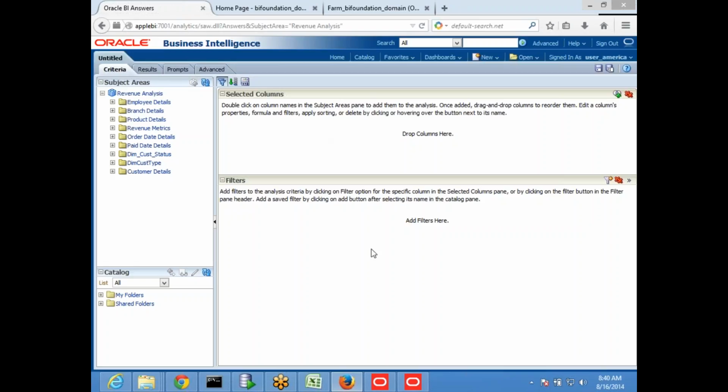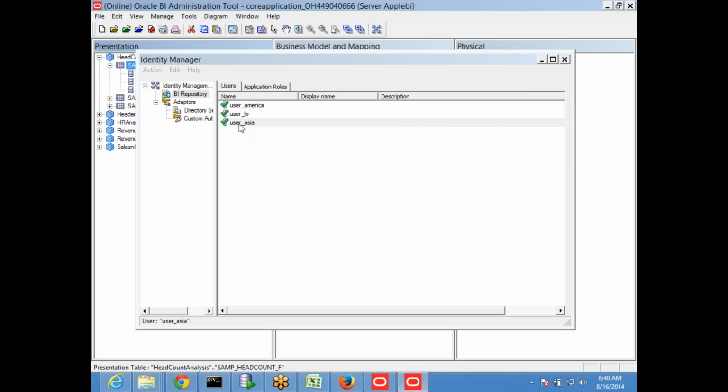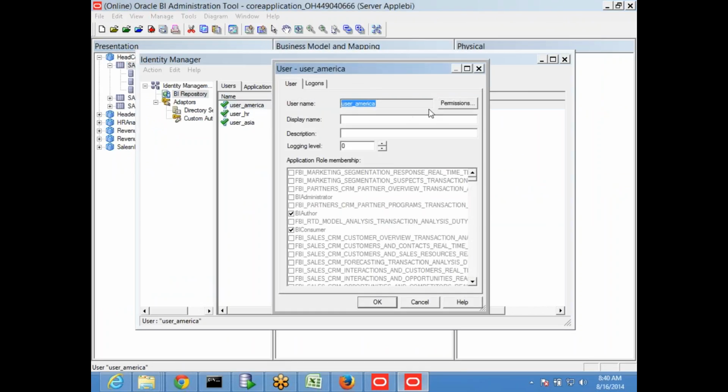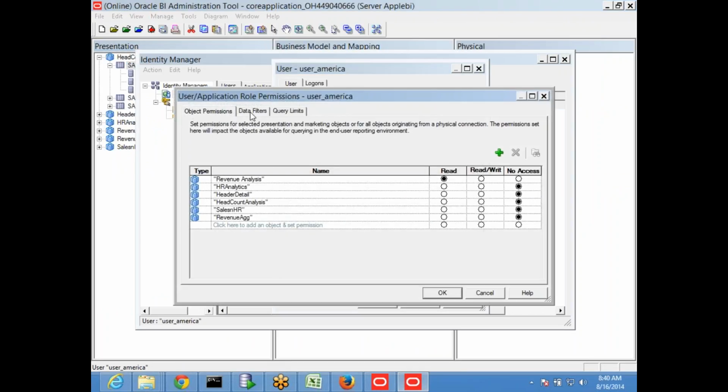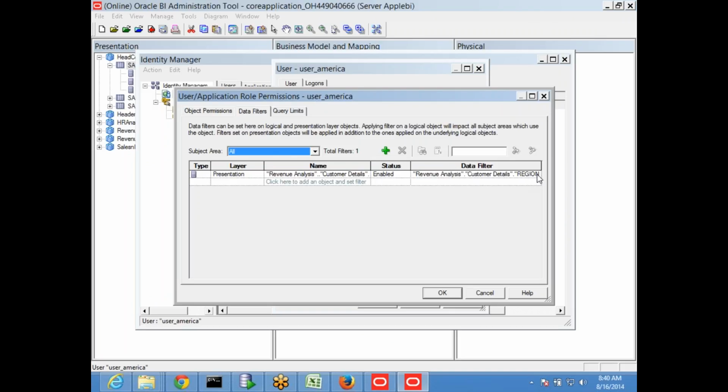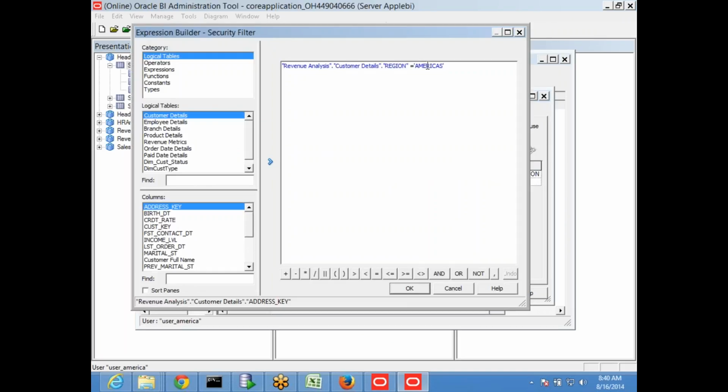So how do we implement it? Go to the user. For this user, whenever he tries to select any data, I want to allow him to see only particular data. I give the condition where region equals Americas.